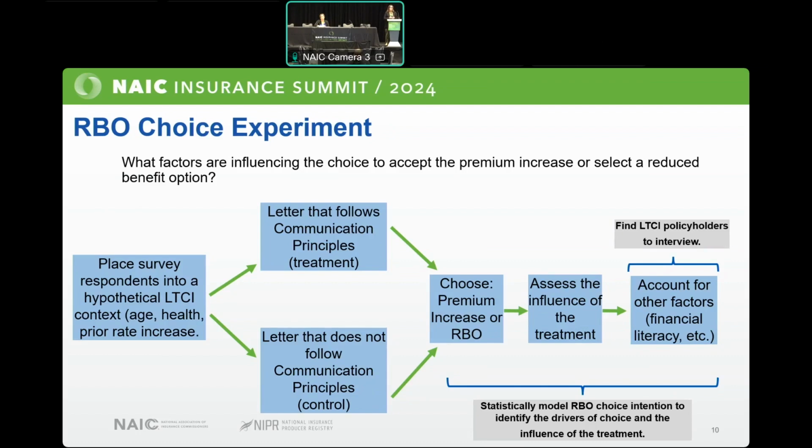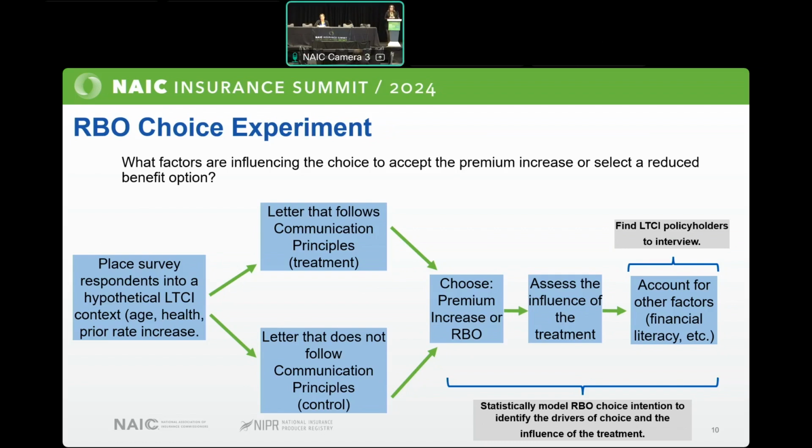We met with a team of people to design this particular element of the research, and we know that a lot of people that have this type of insurance have gone through rate increases before. They're at a more advanced age, and so we made those part of our context. We only assigned half of our participants to the context, and half of them did not get it, just to see what effect that has. So thinking about that control versus the experimental group, if I gave you a prior rate increase, would you make a different decision than someone who hasn't received a notification for a rate increase before?